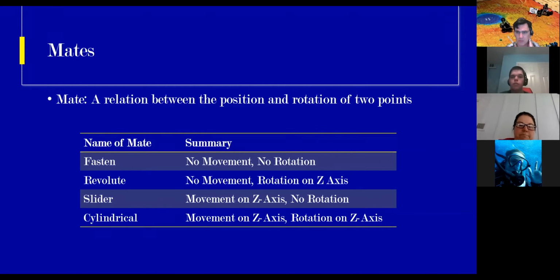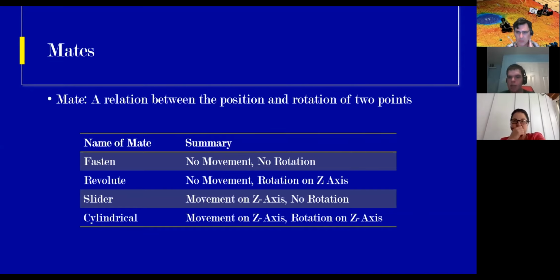A revolute, however, those parts still can't move, but they can rotate, because each mate has its own unique coordinate plane. So each mate has an x-axis, a y-axis, and a z-axis, unique to each one. A revolute allows parts to rotate on the z-axis, which means pieces can turn and act as bushings and bearings. That's what it's really useful for. A slider is sort of like a fasten, except it doesn't allow rotation, and it allows movement on the z-axis. So it's useful for things like rails or linear slides, where things aren't twisting, but they're still sliding in and out.